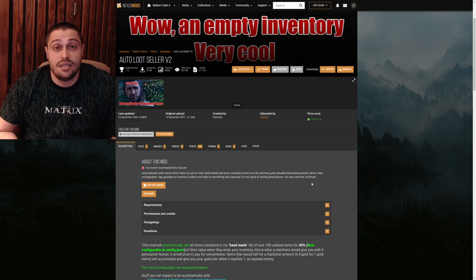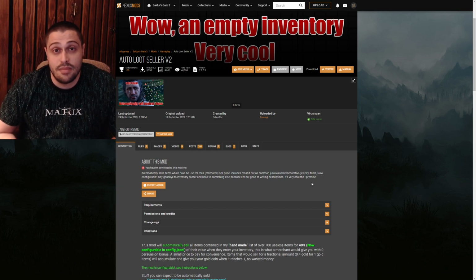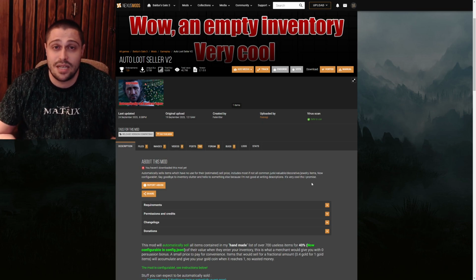The next mod, very important mod, would be Auto Loot Seller version 2. If you play this game, you know that your inventory is always a mess, and there's tons of forks, spoons, bananas, rotten apples and whatnot.